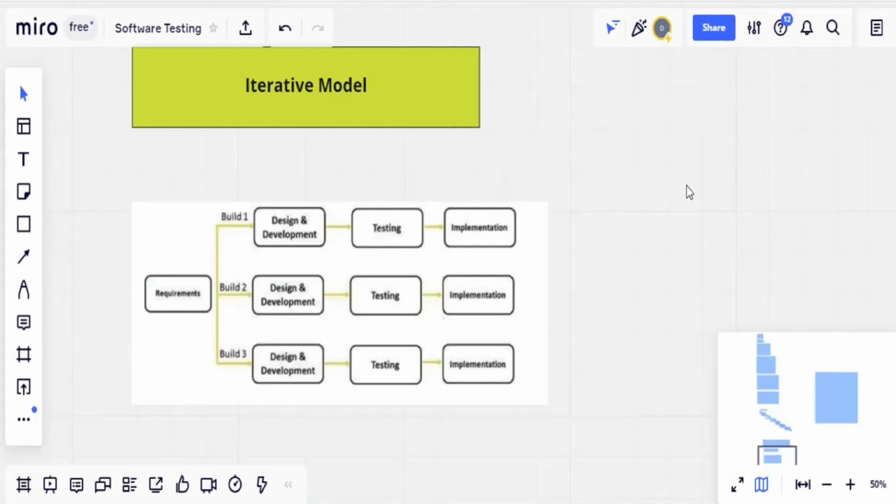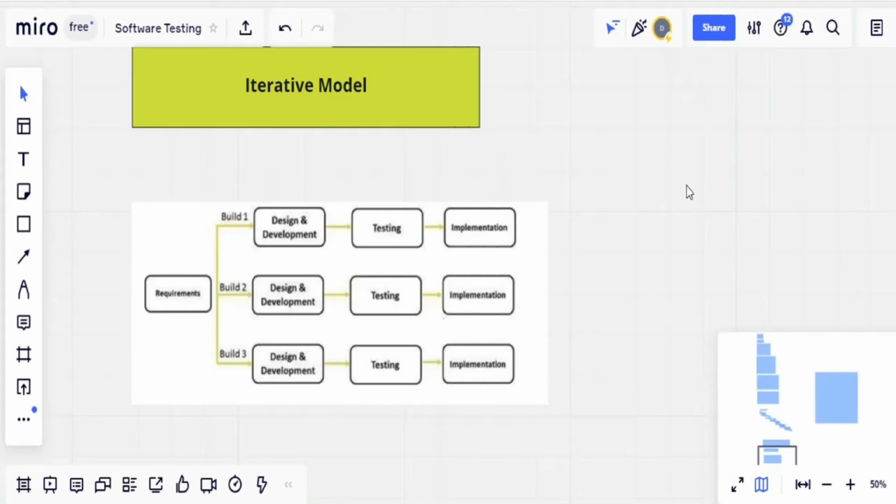What the software company does is start working on those 100 requirements. They will design and develop, perform testing, and implement and deploy it, and showcase it to the customer: the requirements you have given, we have already developed and tested, and it is working as per your requirement. Then by that time, if the customer is ready with the second set of requirements, the development team will again start designing, developing, and eventually testing and deploying. So the iteration is happening step by step.